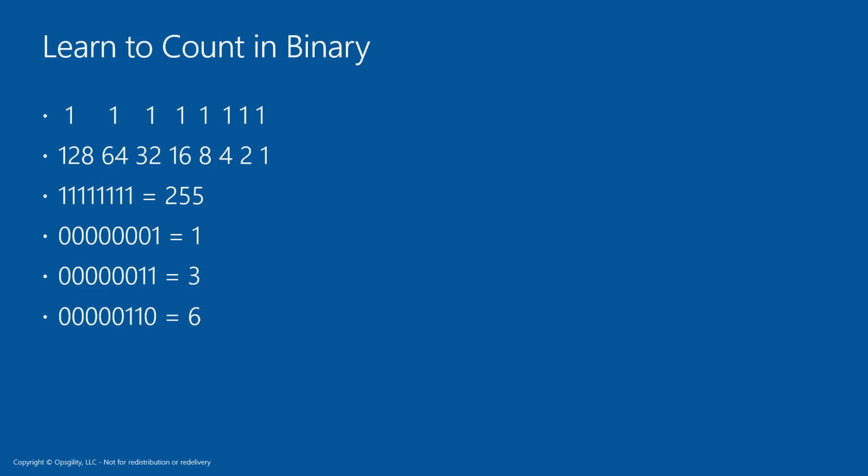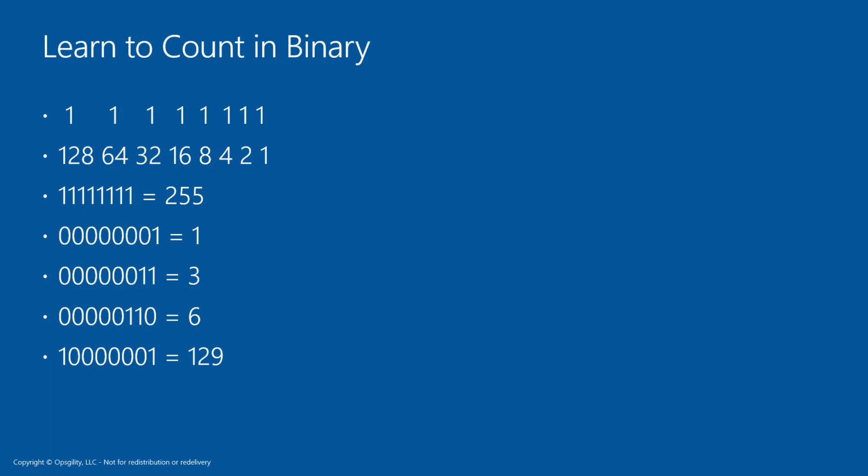Let's try the number 129. Now you'd think that would be a tough one, but if you look at the scale, you see that 128 is all by itself, so all you have to do is just add 1 to it. And there it is, 129, 1 on each end.